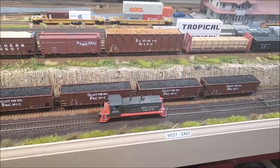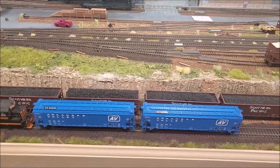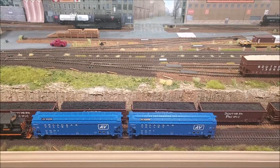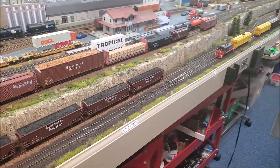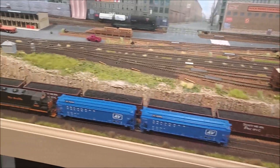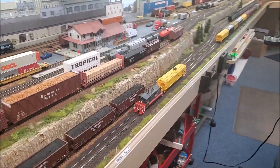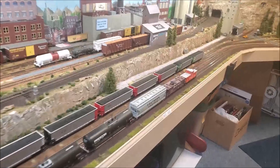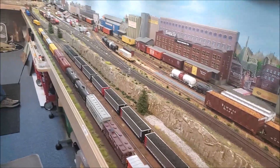Over here we have a 1500 switcher, and this is the new Aardvark Valley Arkansas Valley Railroad. I've known Joe very well for many years when he lived down in New Orleans — that's his private road name. You can get these private label cars from a company I'll need to look up and add in. He's switching the grain ethanol train, which goes around the railroad making all the grain and ethanol stops. He's working ADM right now — he picked up one car and has a couple to set out.